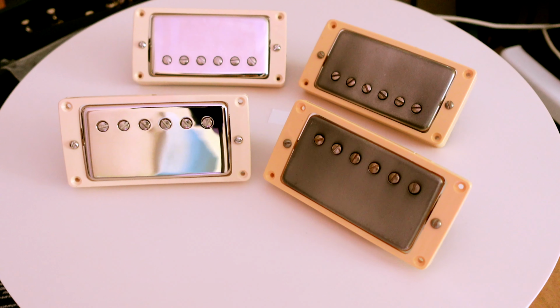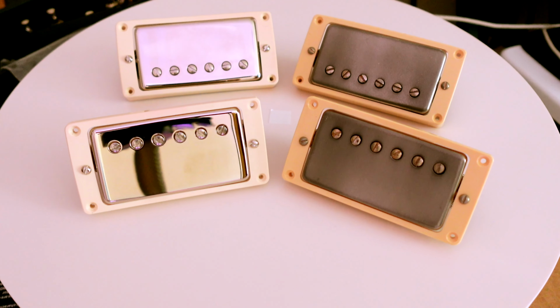So you might be asking yourself, what is the difference between Series 1 here and Series 2 of these pickups? And there is a couple subtle differences, and then there's obviously one major difference. The subtle differences is that they changed the magnets. So Series 1 has Alnico 4 magnets, Series 2 has Alnico 2 magnets.